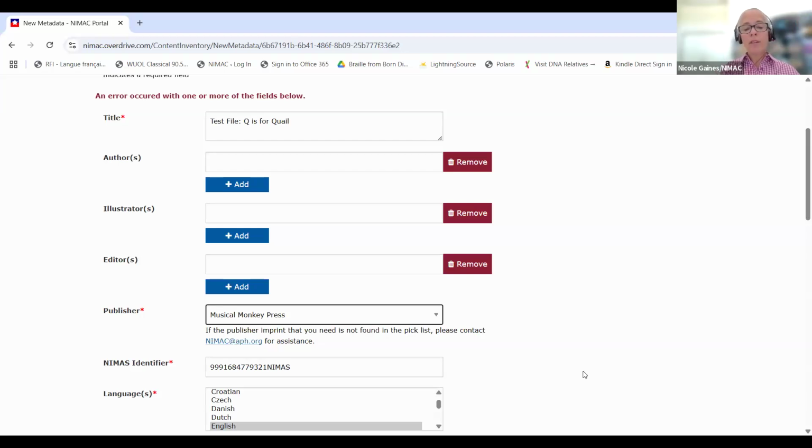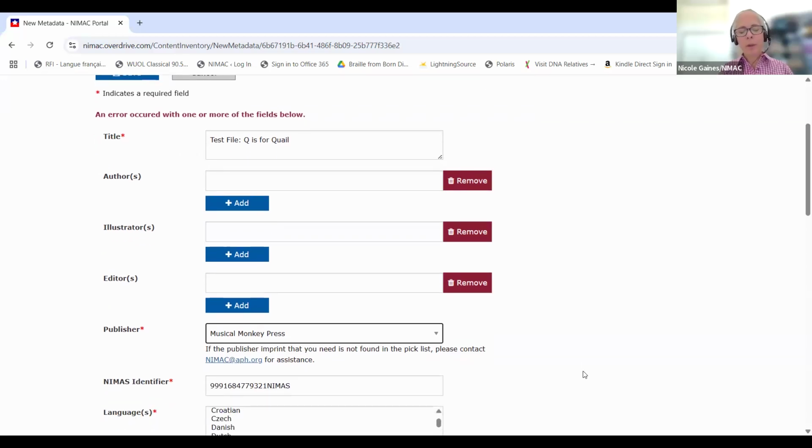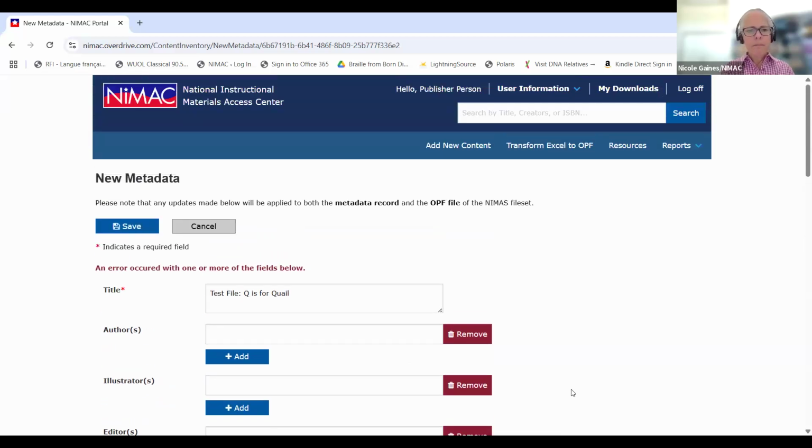But if you as a vendor are uploading a file and you see that that creates an error, please contact the NIMAC and we will add any new imprint to the account that you need us to add. That isn't something that a vendor or publisher can directly do, but we can do it. It's very quick, it's very easy, and we're happy to help with that.